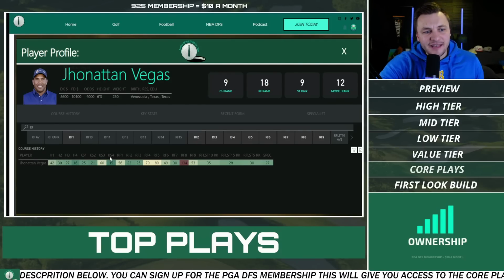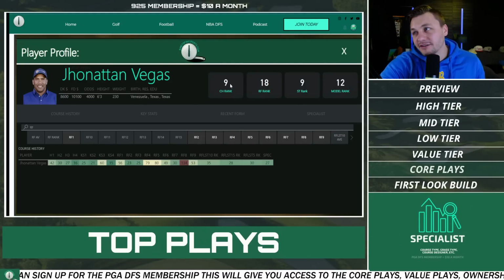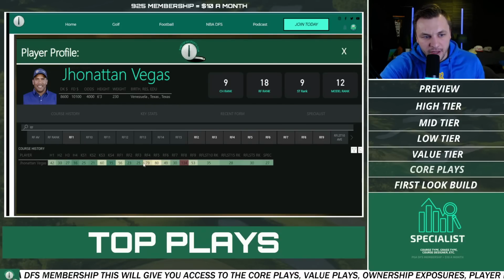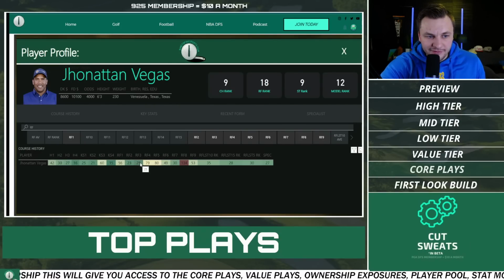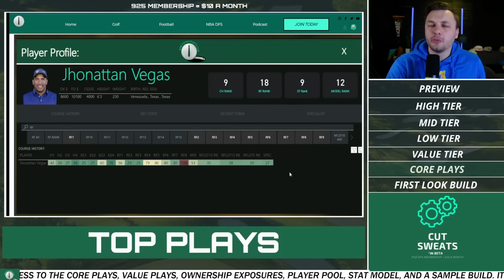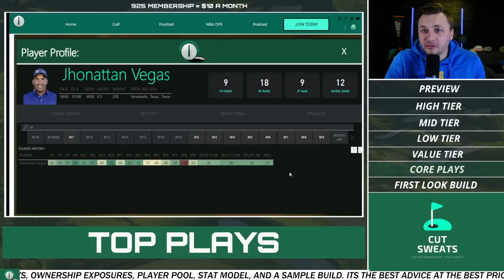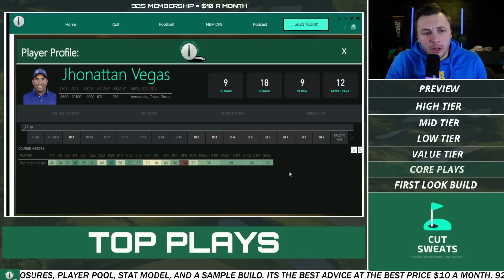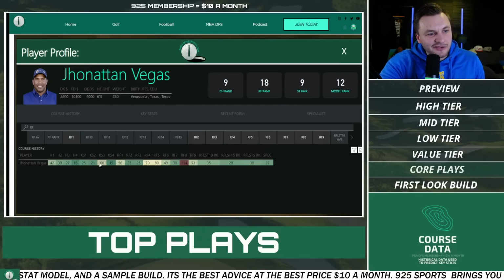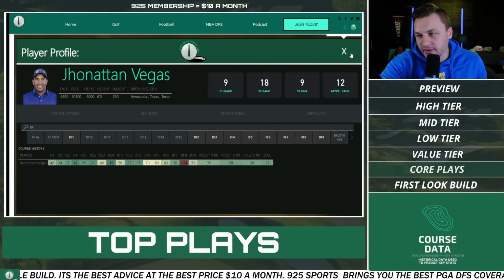Key stat wise, he ranks out pretty good in the field, top 10 in the field. Course history rank, top 10 in the field, recent form rank, top 20 in the field. And that really tells you the caliber of field that we have. 3 straight made cuts. We like to see that. Just playing some good golf, especially in 2023. If you're looking him up on PGA Tour stats, you're seeing him pop up in strokes gained tee to green and whatnot. Overall, top 12 play in the field. I already mentioned the biggest concern that we have is him making too many bogeys, not avoiding the bogeys, but considering the price tag, 8.6, such a cheap price tag, someone I'm going in on.